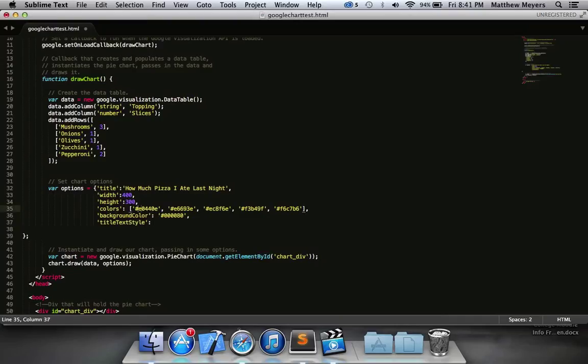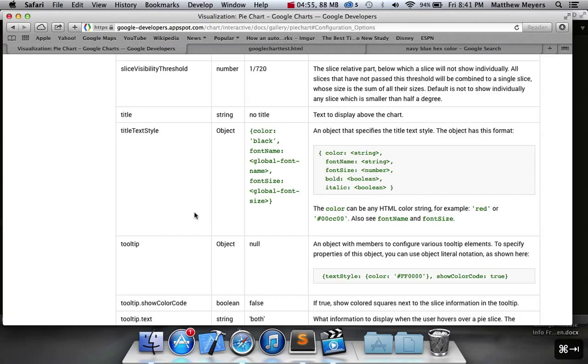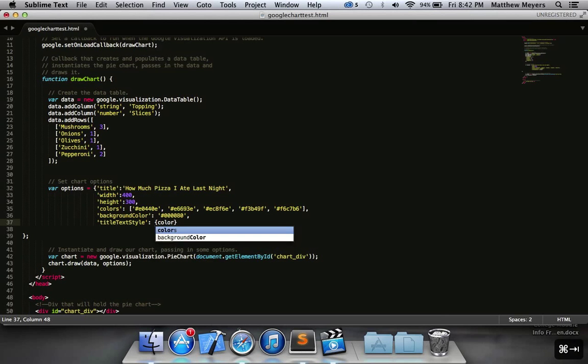Now, this is an array, if you remember. So to do an object, we need to do curly braces. We want to change the color. Change it to white. See what happens. All right, no idea if this will work. Let's find out.